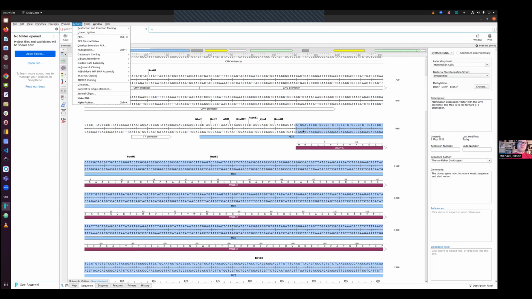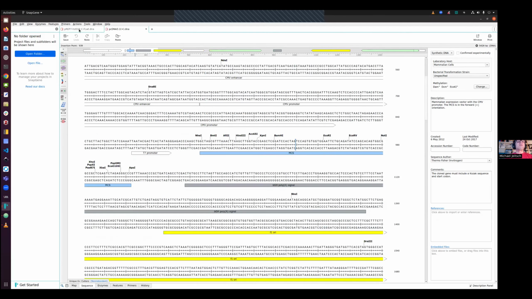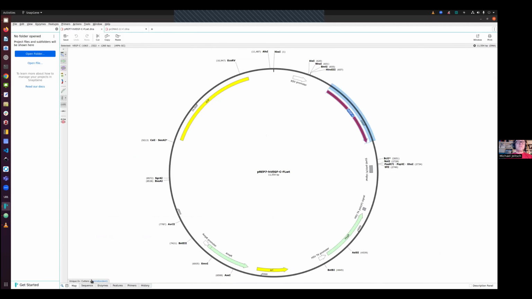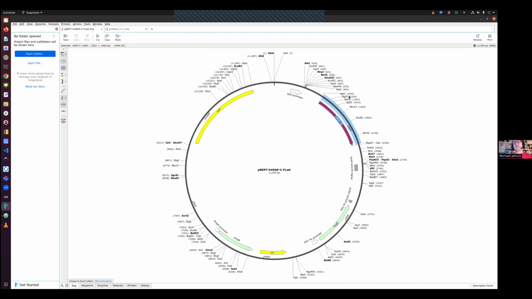It is actually possible to do correct cloning with Control C and Control V, with cutting and pasting, but you have to be extremely careful. So let's just undo this. So how would you do this? Actually, it's very difficult to do it from here to here because there are simply no enzymes. We can try to find additional enzymes. Like here, now we have more enzymes. Here we have one enzyme which might do the trick.